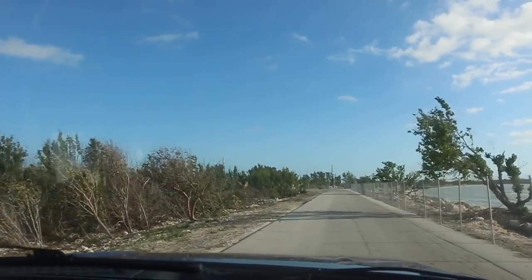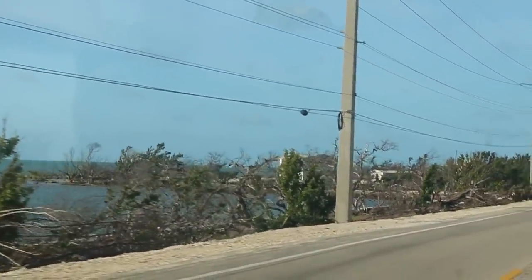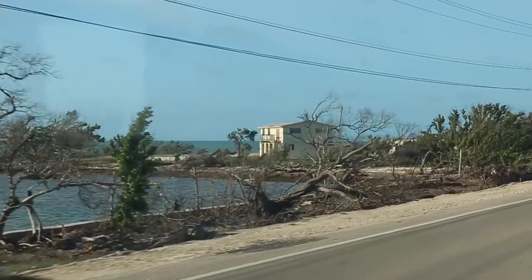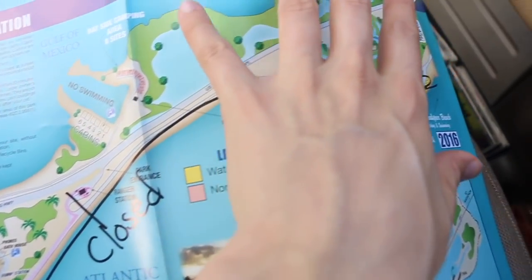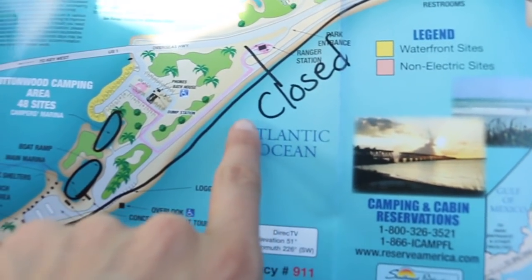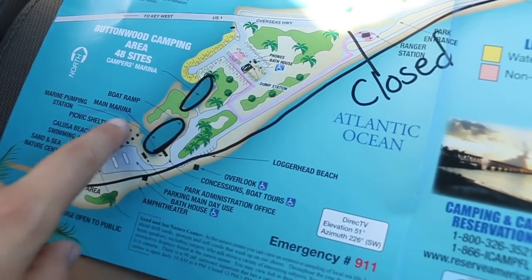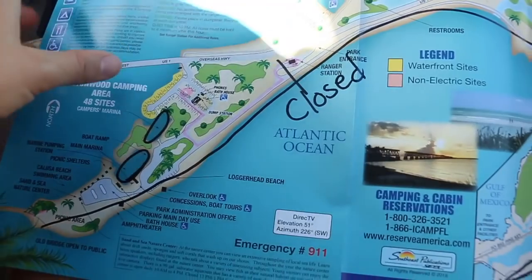There's definitely a lot of rebuilding going on. For me, the most noticeable difference is the vegetation. Just from driving down the highway, you can see how much the vegetation has been ripped out, and especially in Bahia Honda State Park, where we're staying, it's very noticeable. The park ranger gave me a map — the rangers were so sweet — and when you get in, you are not allowed to go through the eastern part of the island. The entire shoreline is closed, and you're not allowed to access it from the water either. It's completely shut down, so there's only a tiny portion of the park that's even open.